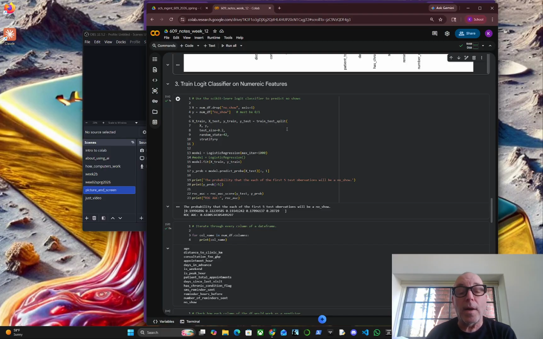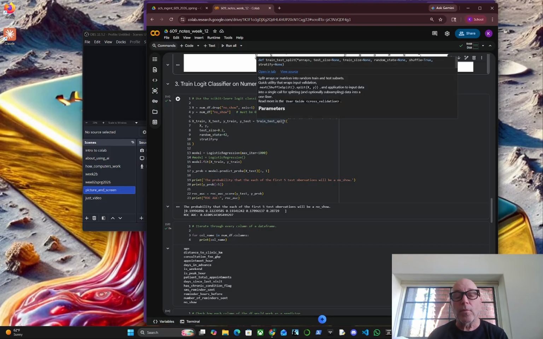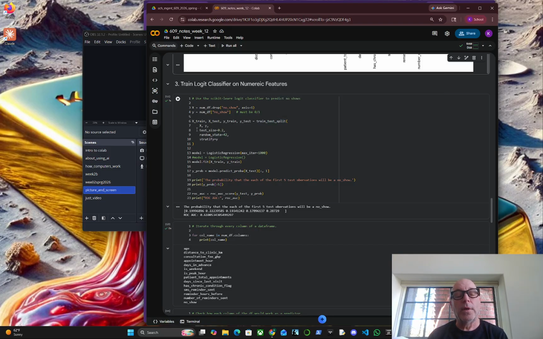Train test split allows me to divide the data set into training data and test data. And that'll mean I'm training on one group of data, and I've set aside another group to test on, which makes my test more accurate, right? I'm training on one set, testing on another. I'm not training on the whole data set and relying on the accuracy in the whole data set. So this train test split, very important.